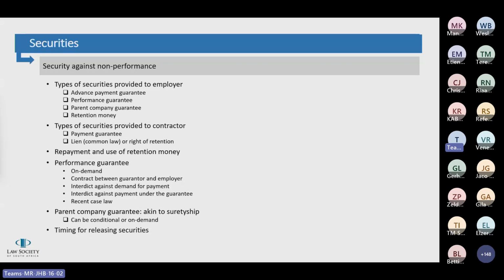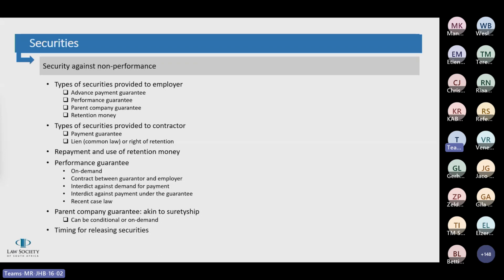So that means performance guarantees stand separate and autonomous from construction contracts. The guarantee creates a separate contract between the guarantor and the beneficiary, and is therefore not subject to the terms of an underlying contract between the principal debtor and the beneficiary. As such, the facts of any contractual dispute between the principal debtor and the beneficiary are not relevant to the question of whether a guarantor should make payment under the guarantee.